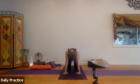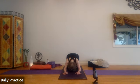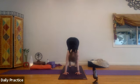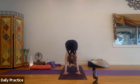Now curl your toes under. This time as you breathe in, keep your chest up. As you let your breath go, bring your heels and elbows down, bring your chest and head down, stretching your feet. Breathe in, rising back up into sun. Exhale, lift your knees and hips, come up high on the balls of your feet, and now bring the heels down.